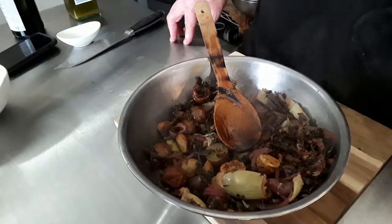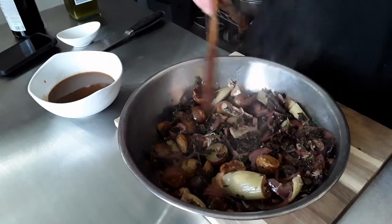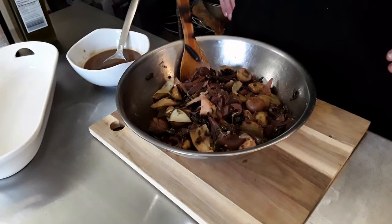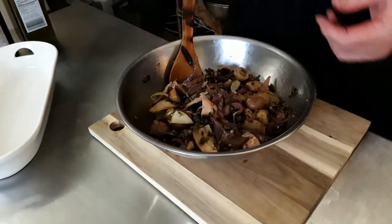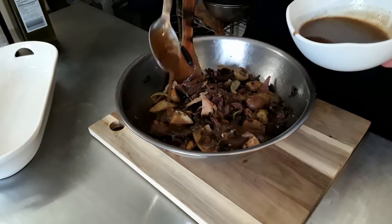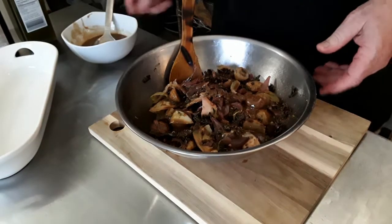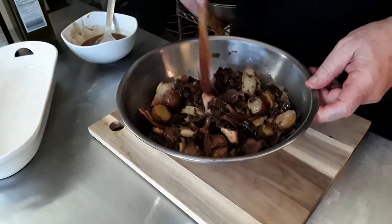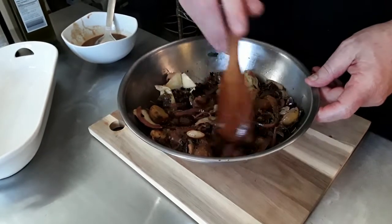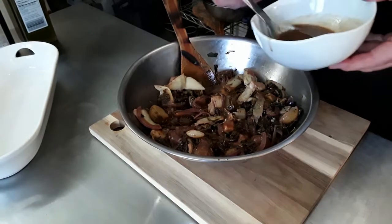There's the dressing that's going to go into it, but I want to give it a couple of minutes. It took about 15 to 20 minutes to cool down enough to put the dressing on. Just because we made this much dressing doesn't mean I'm going to dump everything onto it — we're going to see how much it needs. A little bit more... and I think that's about it.